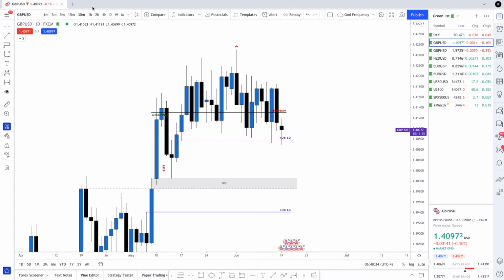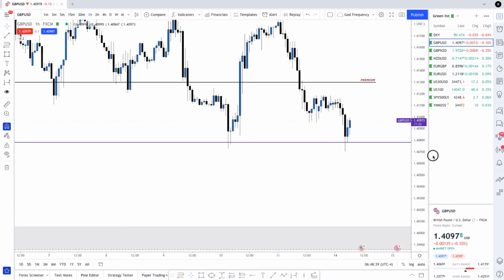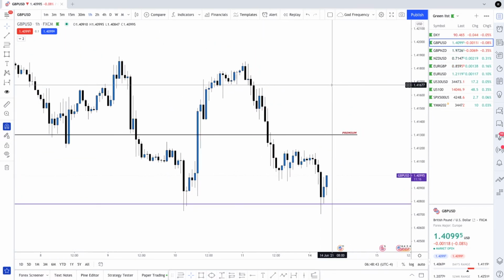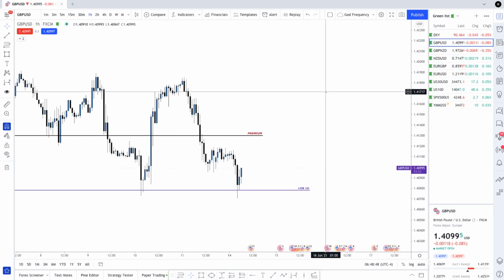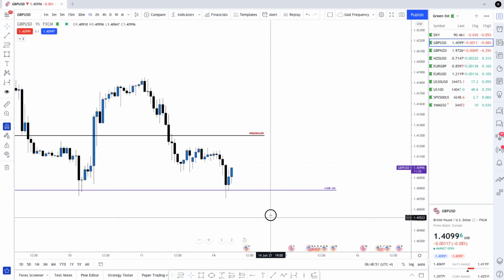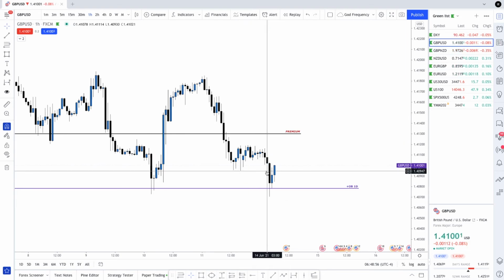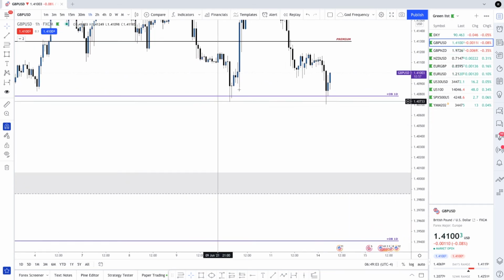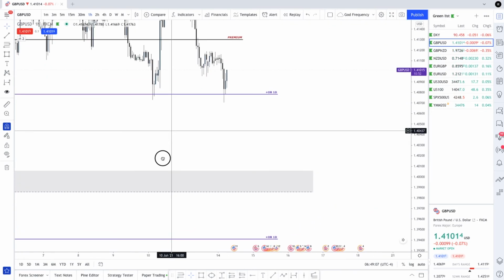So when we go down to the daily, I'm sorry, when I go down to the hourly, it kind of gives me a clearer idea of where we are. So this is just top-down analysis on what the weekly profiles are going to set up to be. We've just been kind of ranging. It's been a scalper's market. What I would like to see Monday is kind of gain a little strength to come back down and take out all this sell side liquidity that we see resting here and continue down.